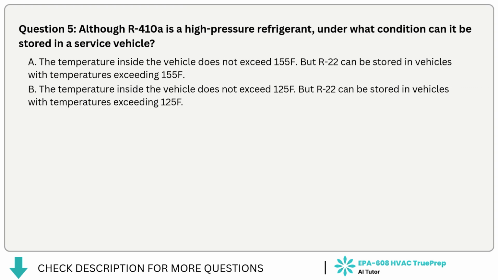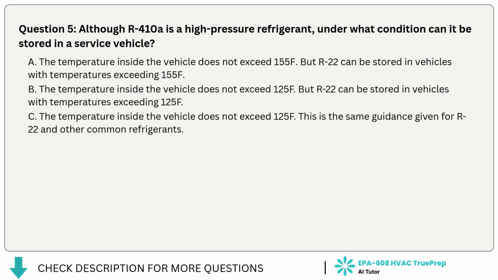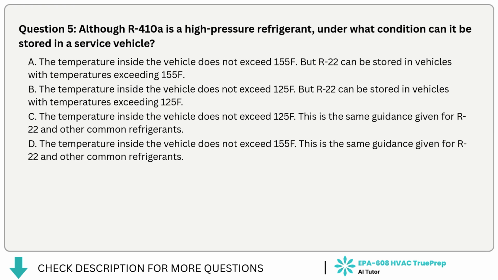C. The temperature inside the vehicle does not exceed 125 degrees Fahrenheit. This is the same guidance given for R22 and other common refrigerants. D. The temperature inside the vehicle does not exceed 155 degrees Fahrenheit. This is the same guidance given for R22 and other common refrigerants. The correct answer is C. The temperature inside the vehicle does not exceed 125 degrees Fahrenheit.